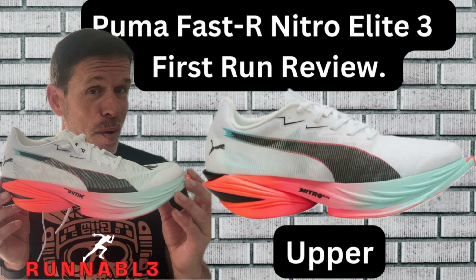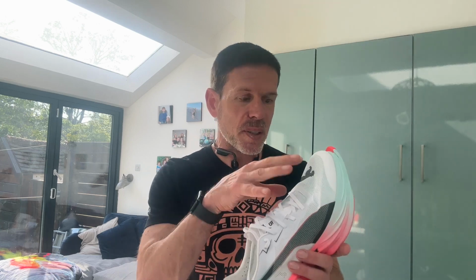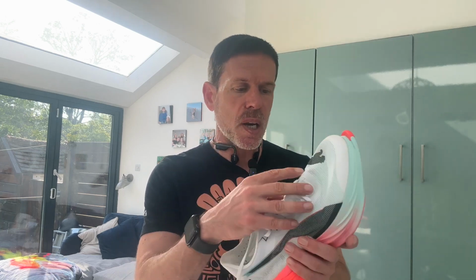The upper, very, very lightweight, translucent upper. You can see right through it. Look at my fingers there. It's probably the lightest weight upper I've got, apart from the Miro 361 degrees, the Chinese shoe that I've got, which is probably something similar, a similar sort of compound. It's like an engineered mesh upper, so light, wraps around your foot, quite lovely actually. It's very nice in terms of the feel. It's wide enough, but it's not mega wide, so I think it will suit most people with normal width feet.